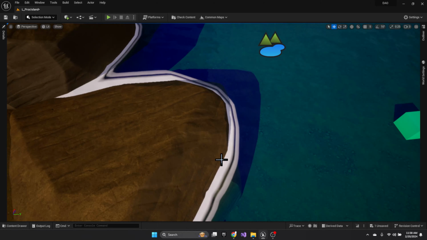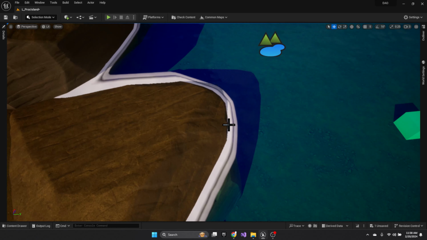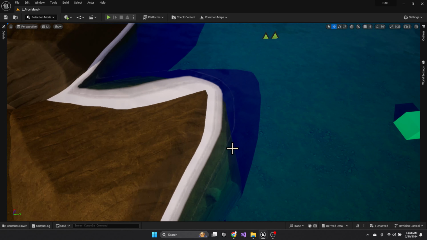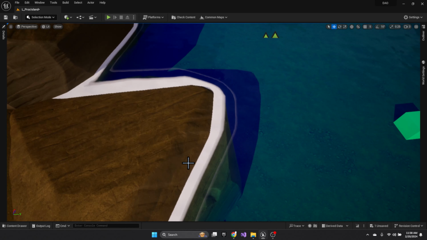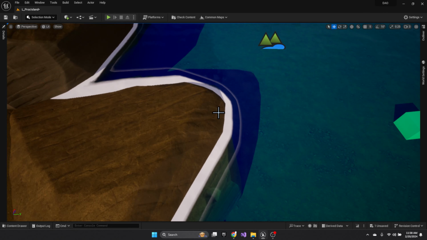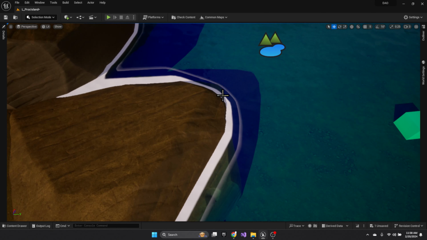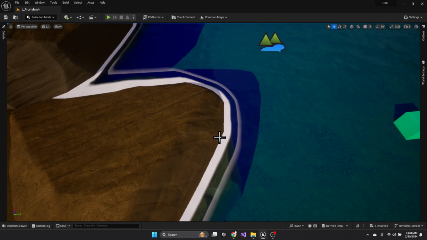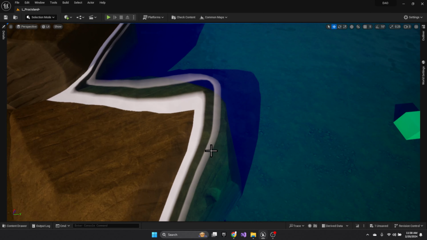The first line is the shoreline, this one that's moving with the edge of the water. The foam is this line that is sort of moving away from the shoreline. So that first function basically creates this opacity mask and this moving opacity mask that kind of rolls off of the foam. So those are the two things that the shoreline function is doing.